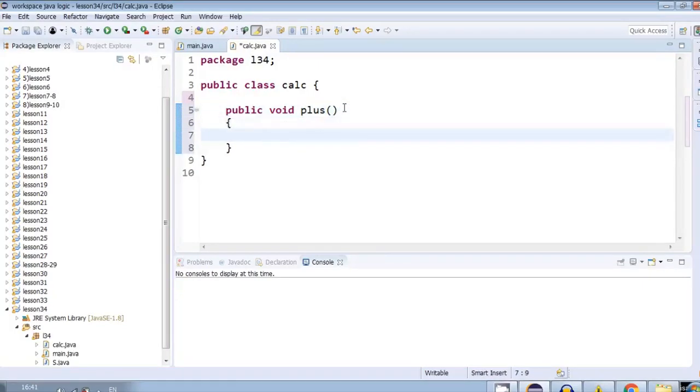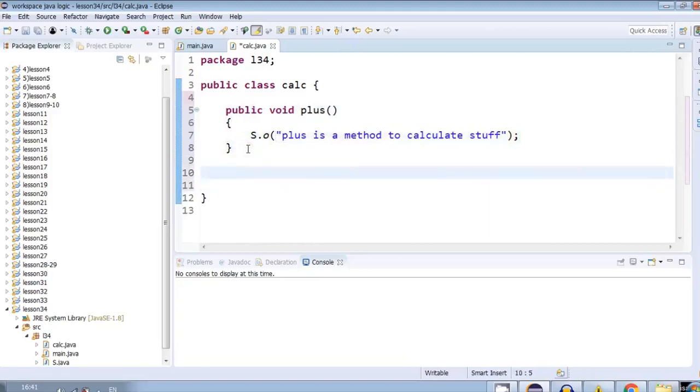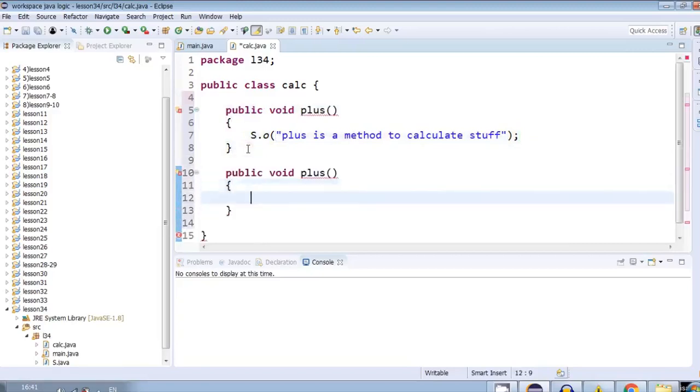The first plus method with no arguments will just output "plus is a method to calculate stuff." And now we will copy the method declaration and we will paste it.